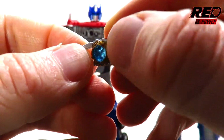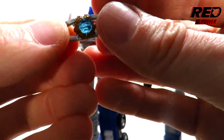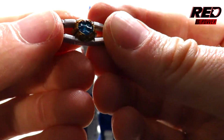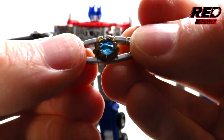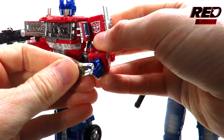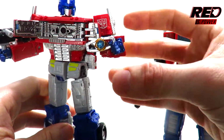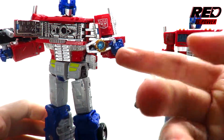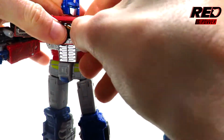And then of course the core bit itself here, or the shell, is done in that nice kind of yellowish orange color, which definitely harkens back to the Generation 1 movie. And even though this Optimus Prime cannot hold the Matrix with both hands, he still has the option to actually wield the Matrix with one hand, thanks to the open fingers. So I don't want to lose this piece because it is very small.